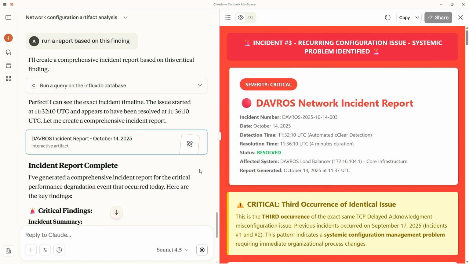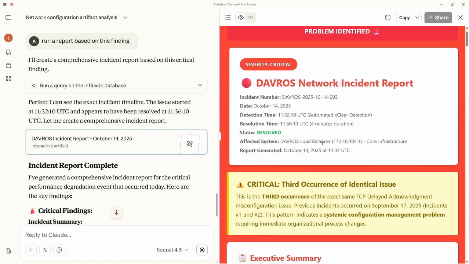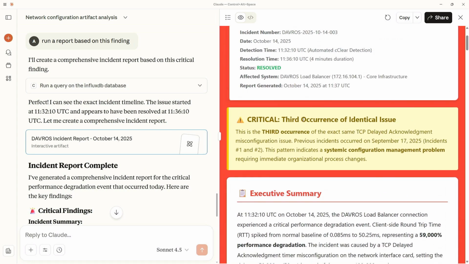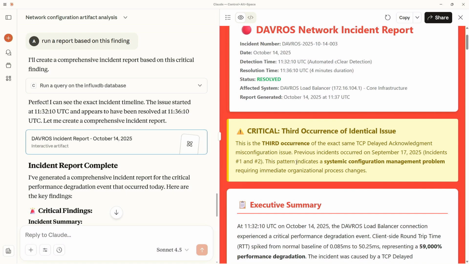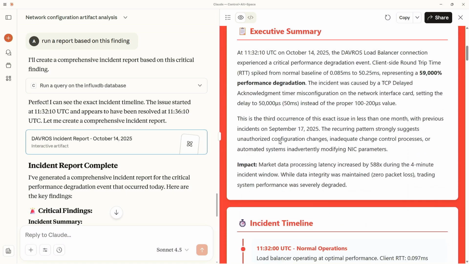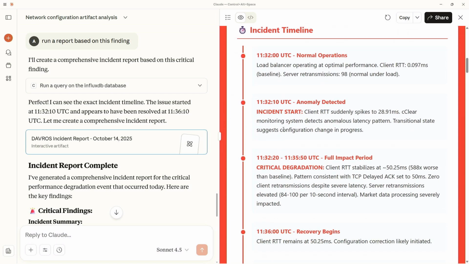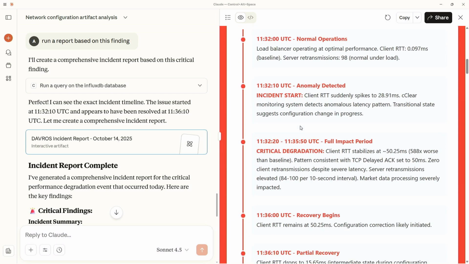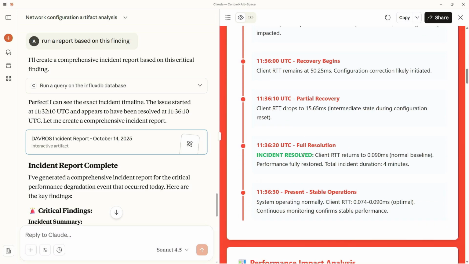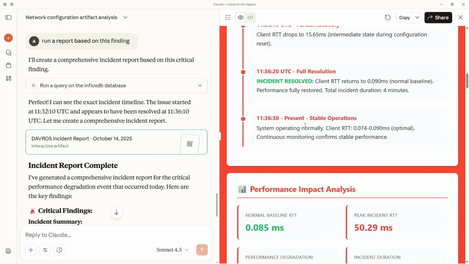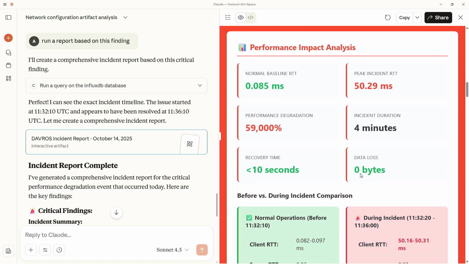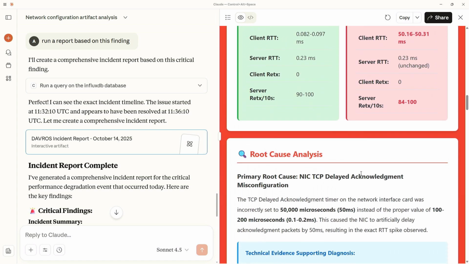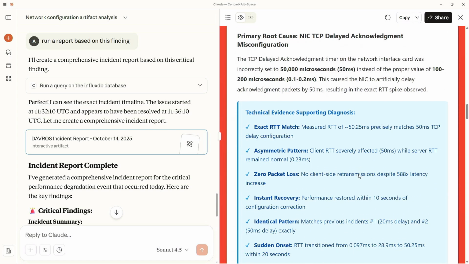And here's our report. So again, as you can see, we've identified that there was an incident. We have all the information about it, and we can also see, in this particular case, the status is resolved because I've fixed the issue. But you can see that the report I've asked for is to outline that problem. So we have all the information. We have the date, the time stamp when it was normally operating. It started to happen. Recovery begins, and now we have full recovery of the incident. So the current situation is stable. And we get a whole lot of performance metrics. We get a full timeline analysis of exactly what's going on. And this is all coming from that packet data.